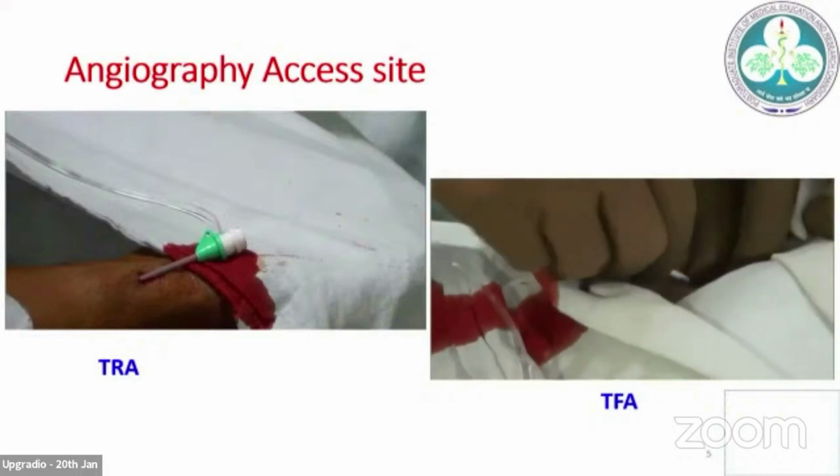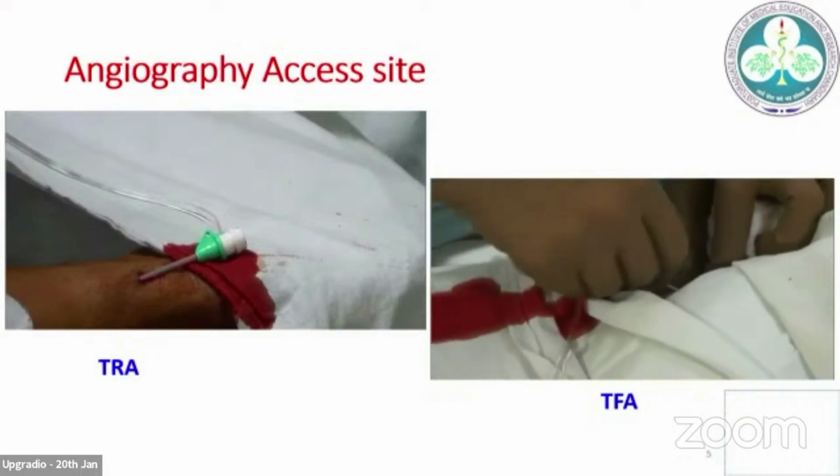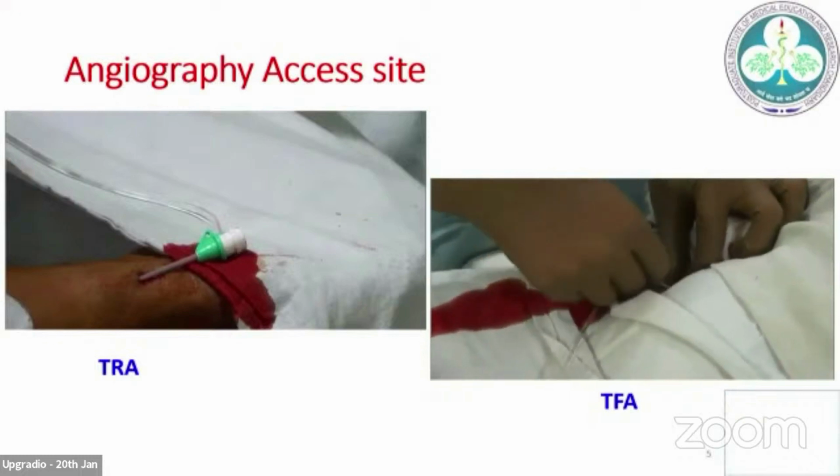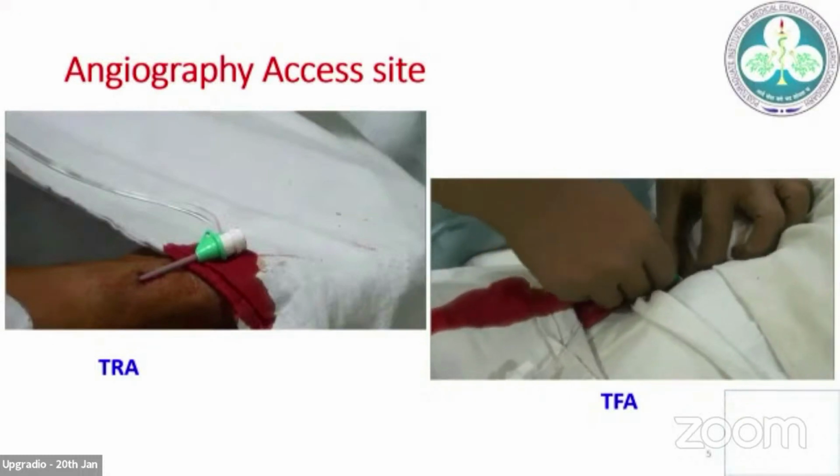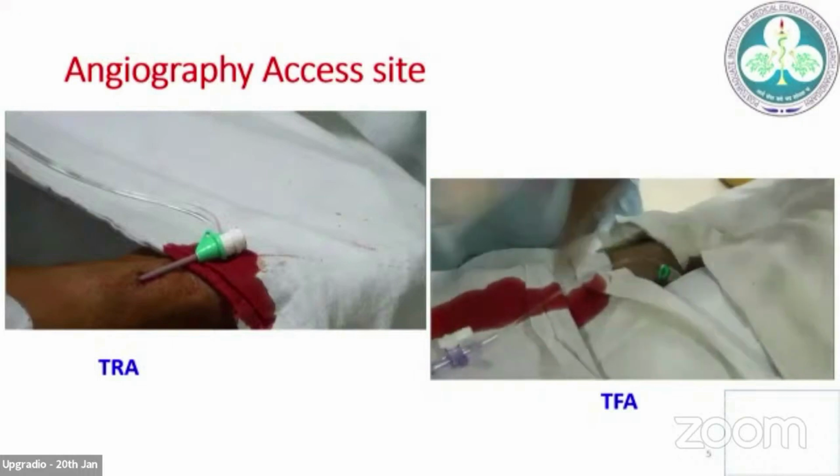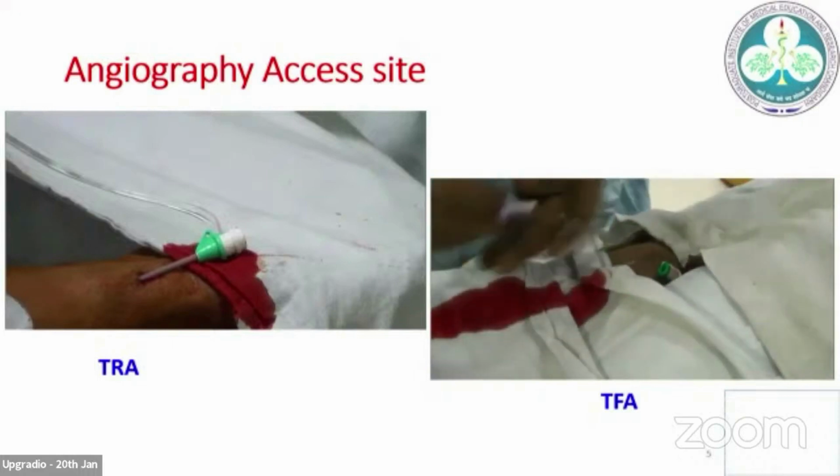So it's a transfemoral access. Under the fluoroscopy, one has to see the femoral head, and thereafter one can go ahead. Few people go ahead with ultrasound to look for the femoral artery site, and it should be about the bifurcation and the head. So then, following the intervention, you can very well have a good compression without having pseudoaneurysm or hematoma formation.